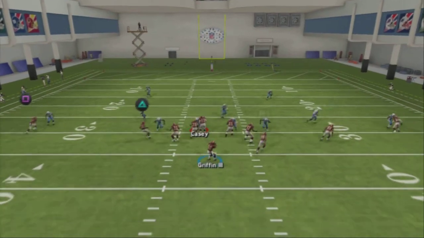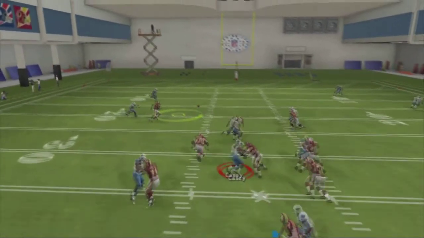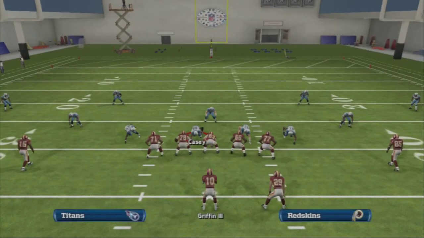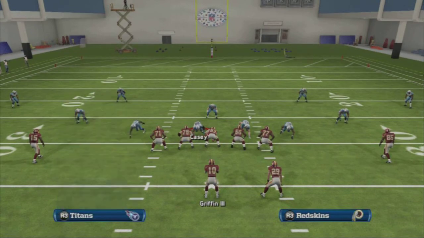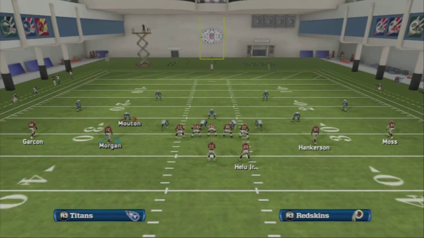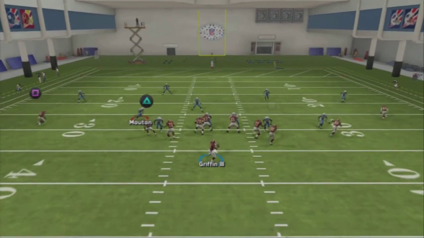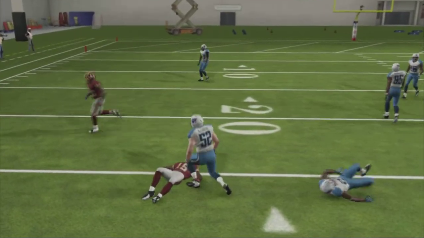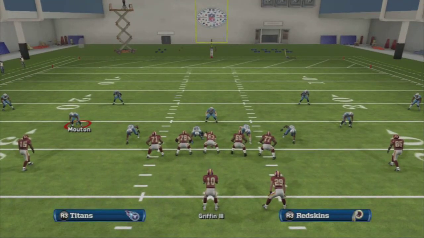So I find a different route, a motion snap fade that I know will beat man coverage, and voila, boom. And the cool part is, guys, a motion snap fade also helps you beat the blitz, and so that's why I use the motion snap fade in my curl flats gun spread attack, because I can beat that blitz right there without even a thought. Literally snap, throw the ball.